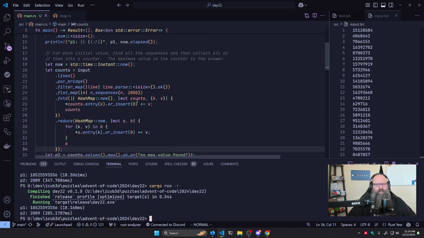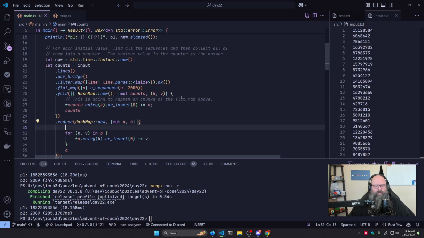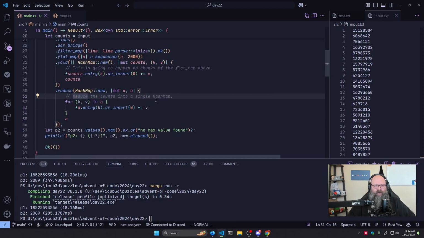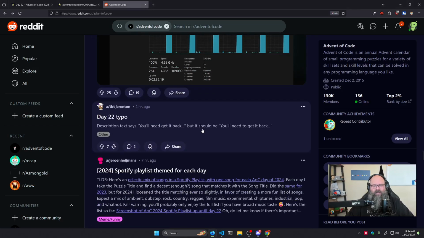Yeah. Okay, so maybe I can help clarify this a little bit. This is going to happen on chunks of the flat map above. Unless I'm missing something, I think this is the way it works, right? So I could be wrong. Let me know. But I think that's the way it works. And yeah, then that nets you a third of the time. Okay, that's cool.